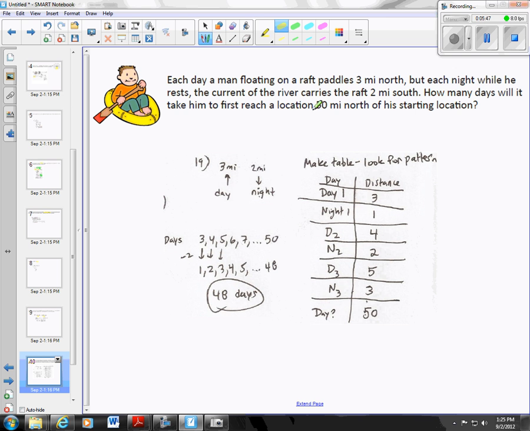Well, he's going to reach 50 first in the day, but we don't know which day it is. So go ahead and write a sequence. So here are the days. Day 1 is going to be at 3. Day 2, he's at 4. Day 3, he's at 5, and so forth. Now what we have to do is turn day 3 into day 1. So 3 miles into day 1. So 3 minus 2 is 1. 4 minus 2 is 2, and so forth. So that means he's going to be at 50 miles at day 48. See, because 50 minus 2 is 48.